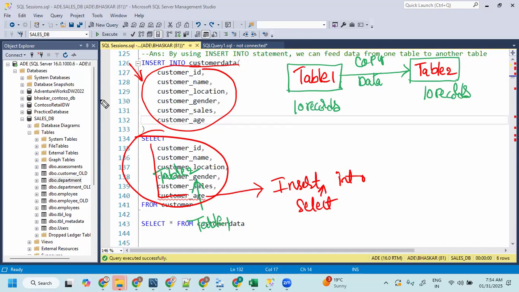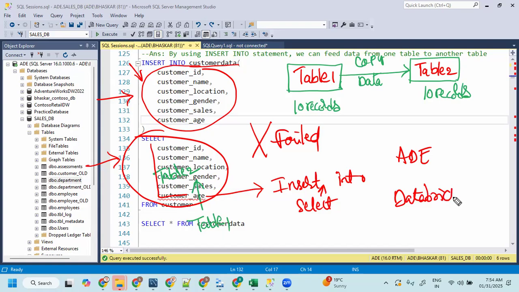When you prepare it, I always recommend keeping the list of columns here, and the same order of the columns should be there in the select statement. If the order is missed, then the statement is going to fail. To make it succeed, the order should be the same. Then only can we feed the data into this table. This kind of statement, as data engineers, we are going to do in Databricks frequently. So just remember this. This is very important for us.